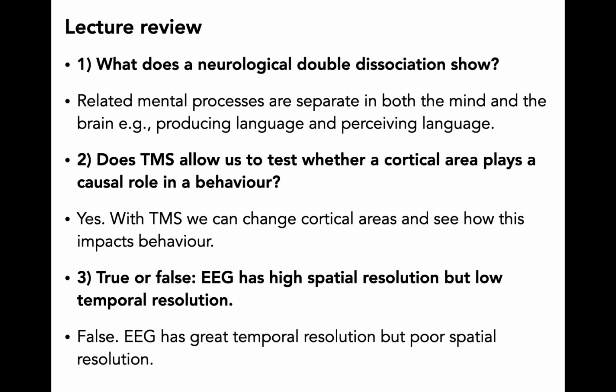ECOG has better spatial resolution and just as good temporal resolution. But as we discussed in the lecture, ECOG involves putting basically EEG electrodes under the skull on top of the brain, and we can only do that in a subset of patients who are waiting for surgery for epilepsy.